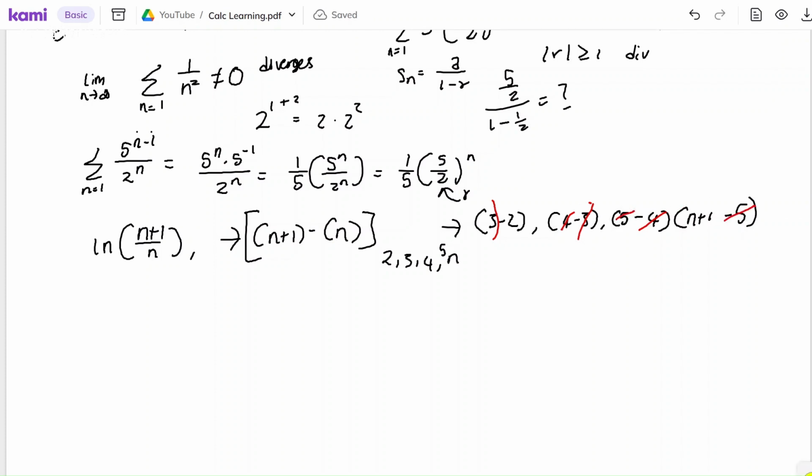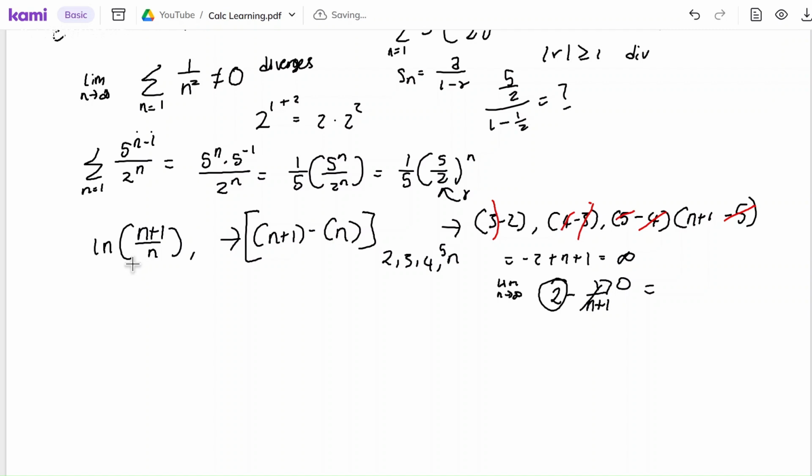So the numbers you're supposed to be left with is -2, and then -2 plus n plus 1. And then you take the limit as n goes to infinity of whatever you're left with. In this scenario, you get infinity, so it diverges. But if this is like 2 minus 1 over n plus 1, which is what usually can happen in telescopic series, where it goes to 0, then it just converges to the initial value here.